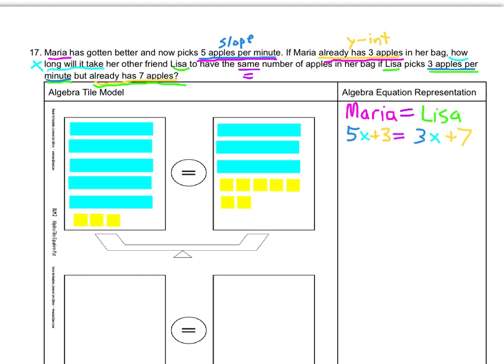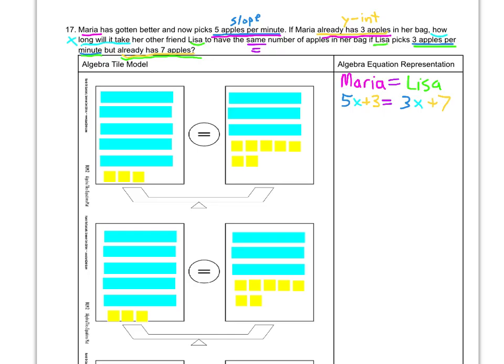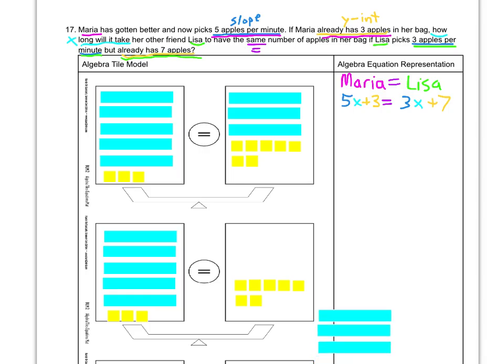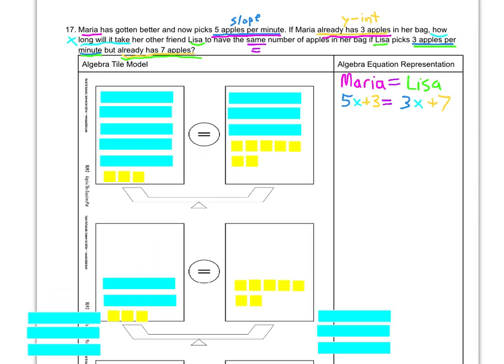Alright, that's going to look like this. Again, we ask ourselves, what's our goal? Our goal is to get the x by itself. That means all the x's to one side, all the numbers to the other side. So I want to take away this 3x on this right-hand side. And if I take away 3x on the right-hand side, I need to take away 3x on the left-hand side. Algebraically then, we've subtracted 3x on both sides. This leaves us with 2x's on the left.